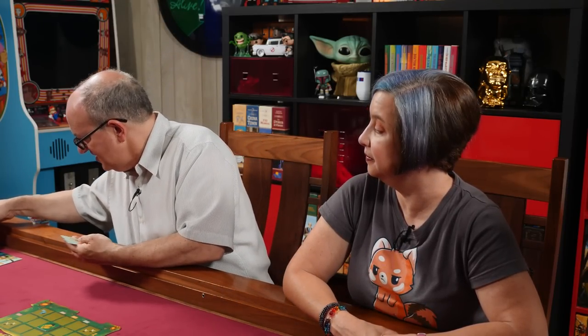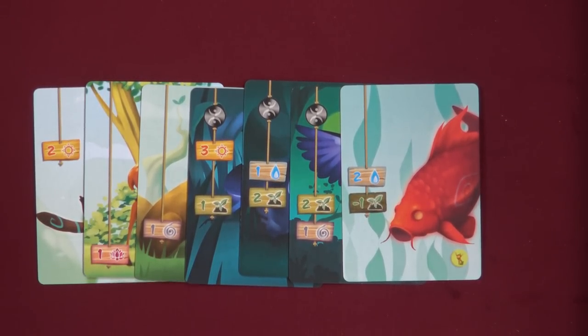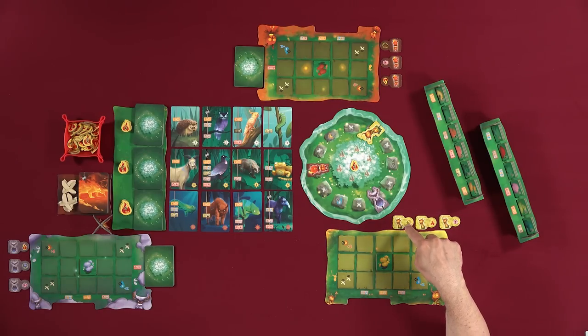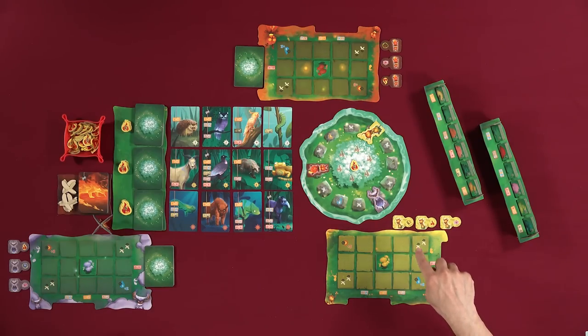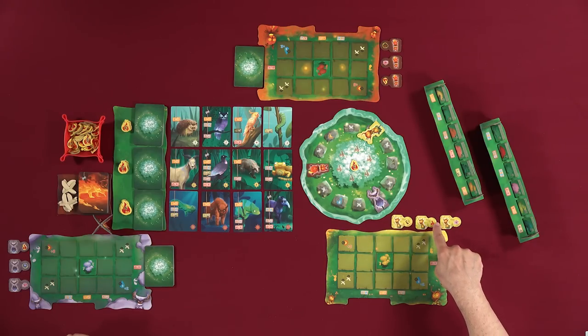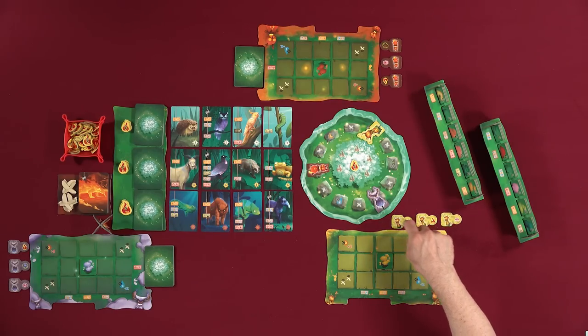Some cards, like this card, give me two water but take away one of my plants. We all start with one of each of the three extra victory conditions. So technically we all have two trees to start right now. We have this tree and we have this tree. And I've extinguished one fire here and I have one flower here as well. So we have one each of the three extra victory conditions.